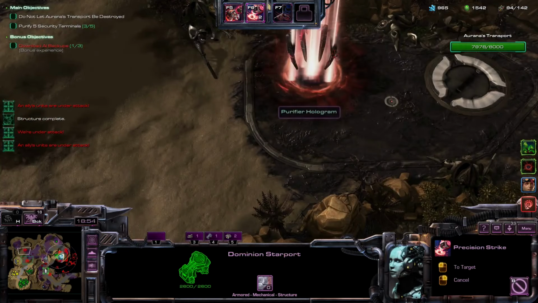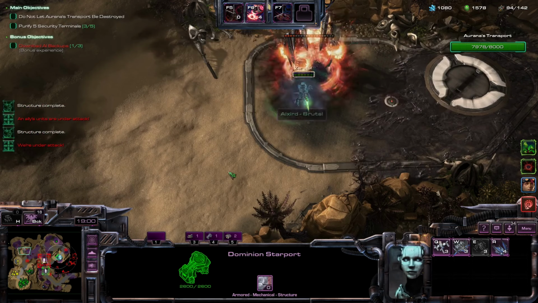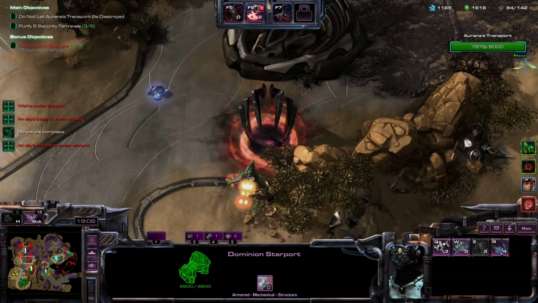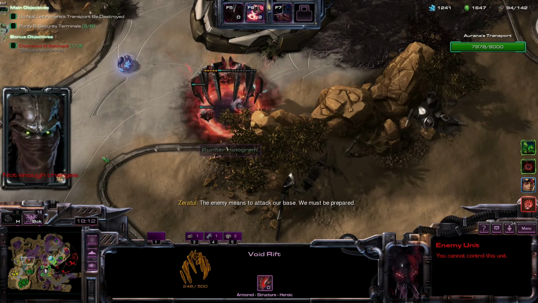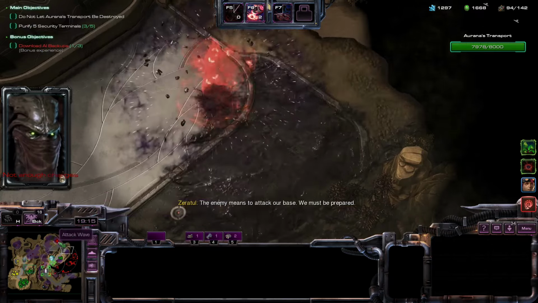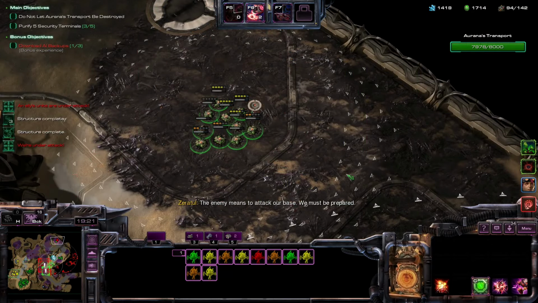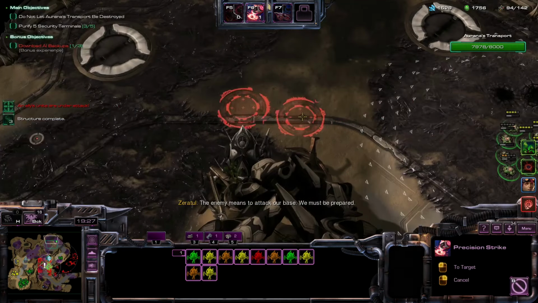Okie dokie. Our allies are being attacked. Our allies' forces are under attack. Go, go, go! The enemy means to attack our base. Okay. We must be prepared. Be nice. Allies are being attacked. Not nice. Now's the time, fighters.